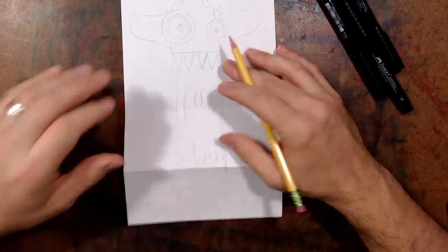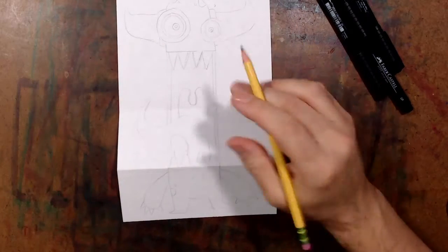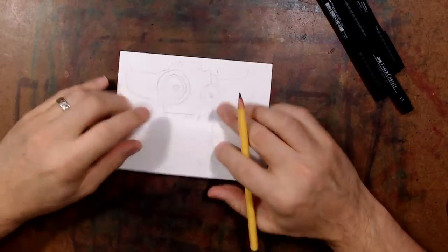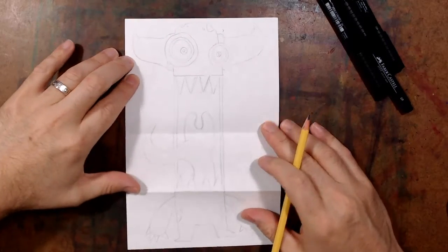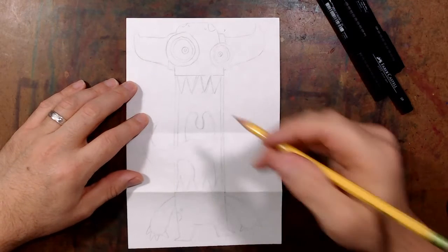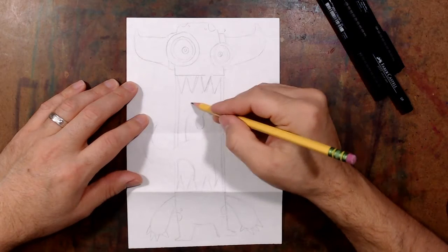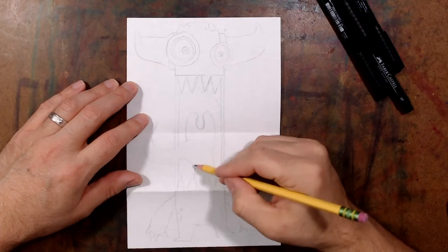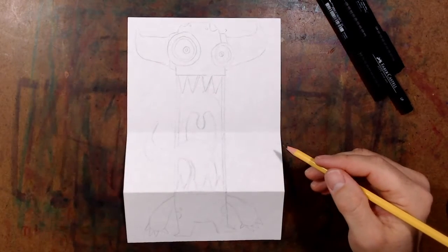So yeah, I like these because they kind of crack me up, because the mouth is so big. You go from this teeny tiny cute monster, and then it's like, bah! I don't know, they just kind of crack me up. So that's kind of the idea, and I can get really, really creative with what's going on inside of the mouth.